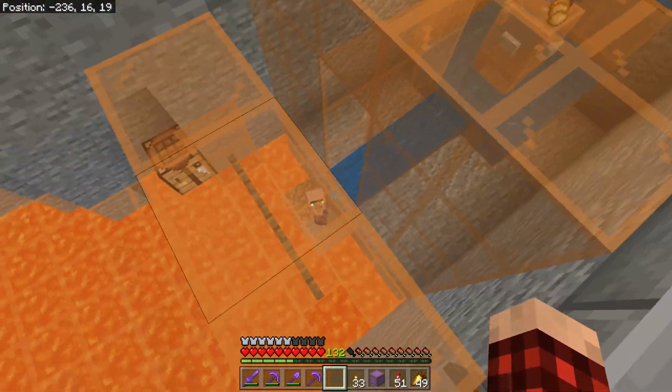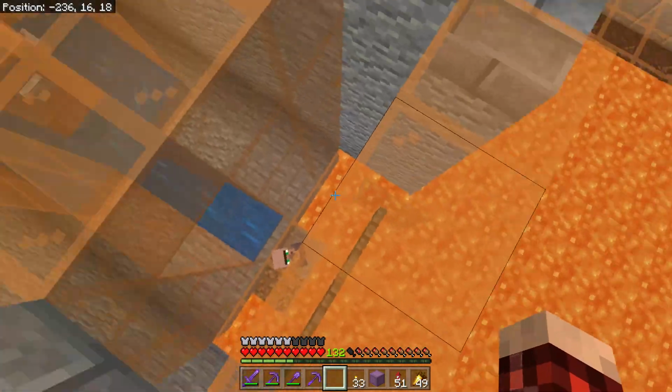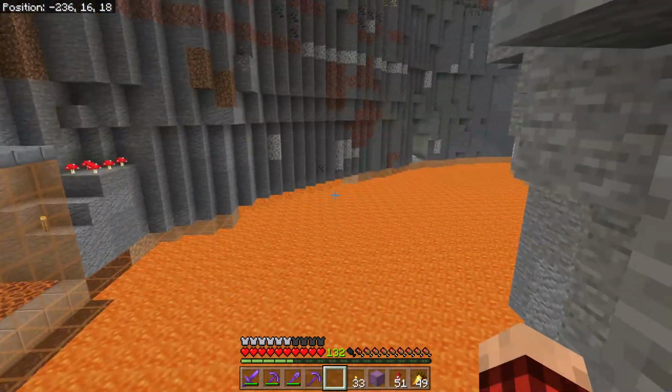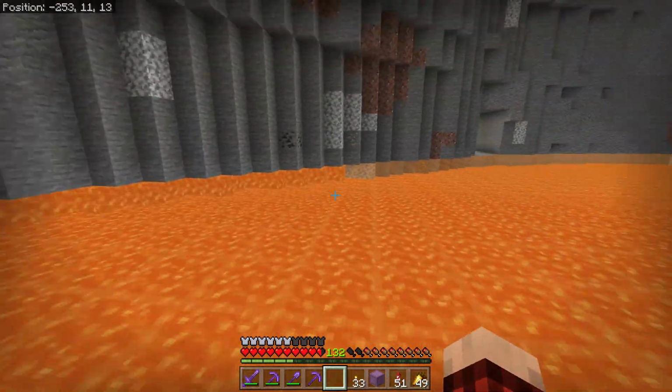I guess maybe we should feed this guy a little bit more, but at least we know that our villager breeder still works, and then we're just going to be able to get a minecart and drag them over to our new trading hall.